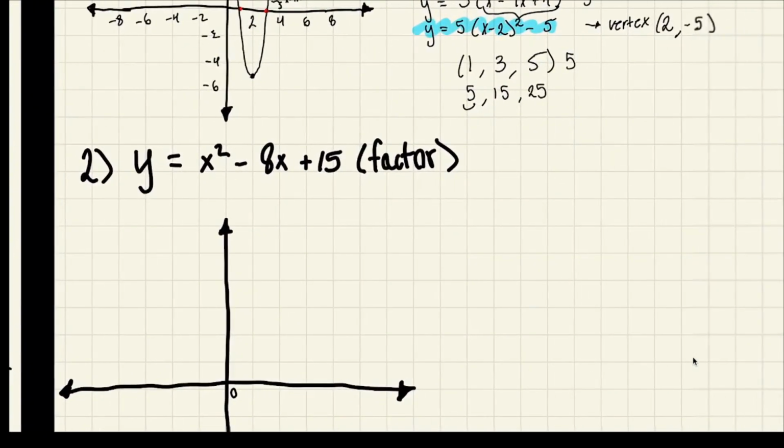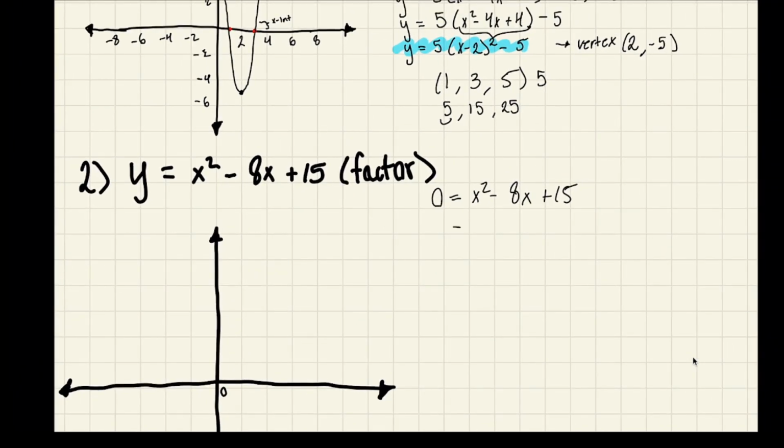Now let's move on to this example question, which will be our last example question, because I have other practice problems for you to do on your own. But yeah, that's basically it. For this specific one, I want you to factor, right? And by factoring, we can actually still get the vertex, and you'll see how. So y, we're going to set it equal to 0. 0 equals x squared minus 8x plus 15. So then now we have to find two numbers that multiply to 15, but add to negative 8. Automatically, that's going to be negative 5 and negative 3.